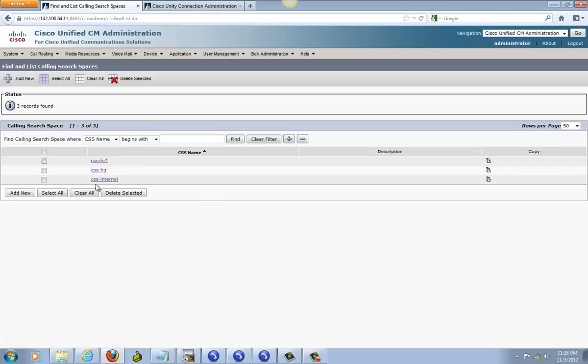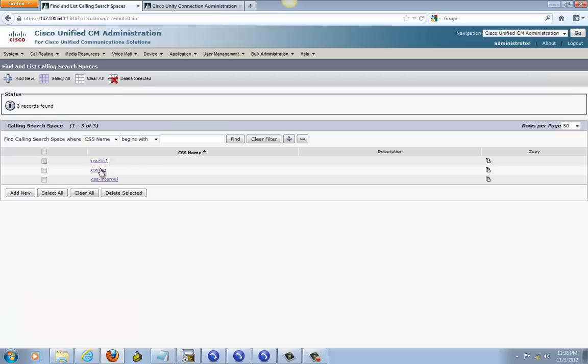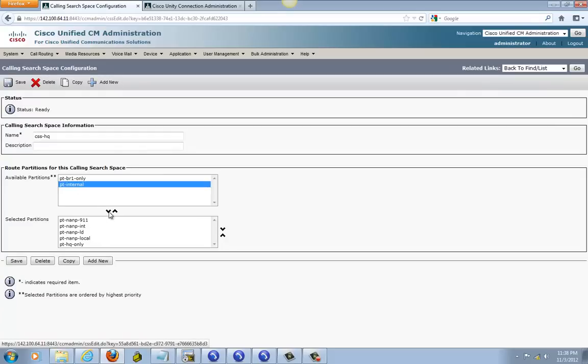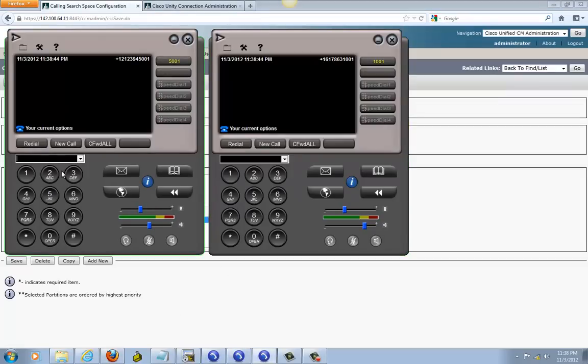I was going to use that for another lab, but for right now I'm just going to go ahead and add it in. That's fine. Okay, now it should work. Guaranteed. Okay, dial 1001. There we go.